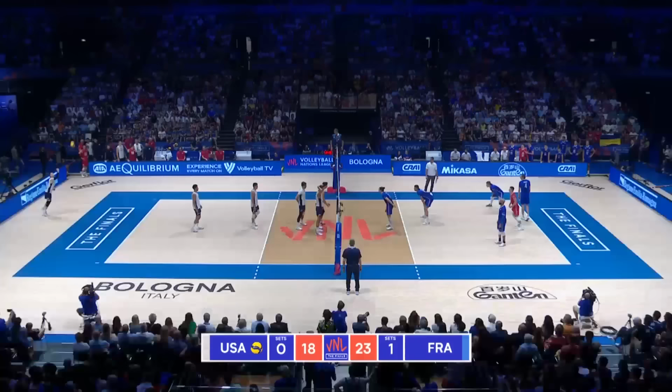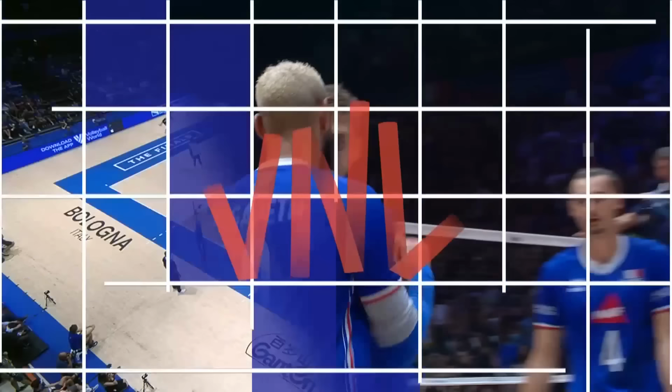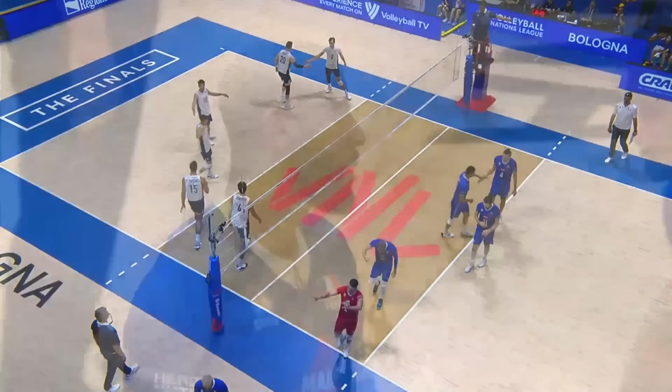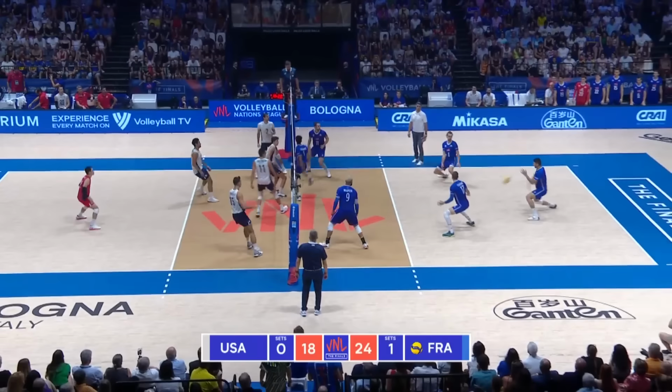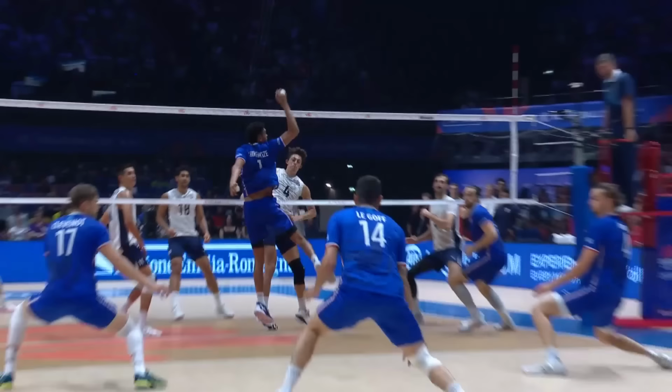Oh, wonderful. There's just that little delay from Brizard. He hangs, he pauses, and then it's hard to read where he's going to go with the ball. And Ngapeth, again, with every shot in the book. Set point for France. Good pass. And a nice put away by Jendrick. Perfect pass here. Gignazzi's up, sees the play, tries to take something away, but Jendrick gets on it.